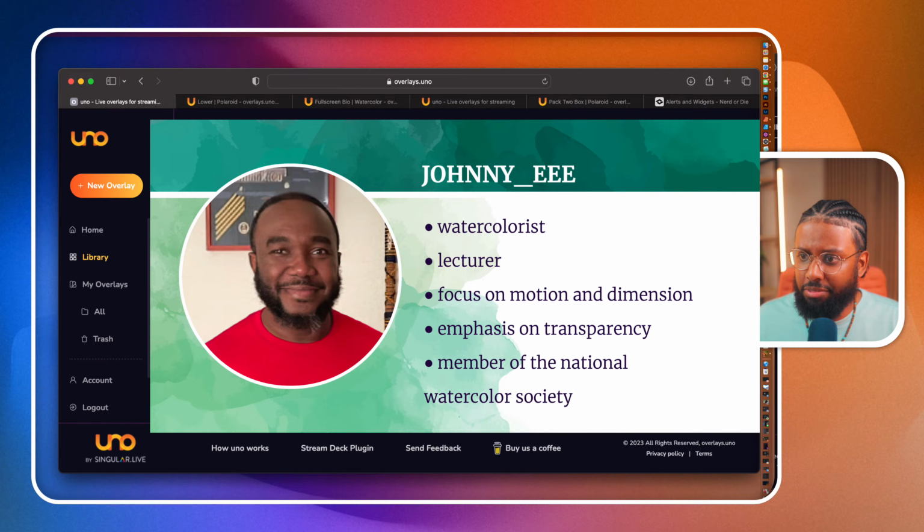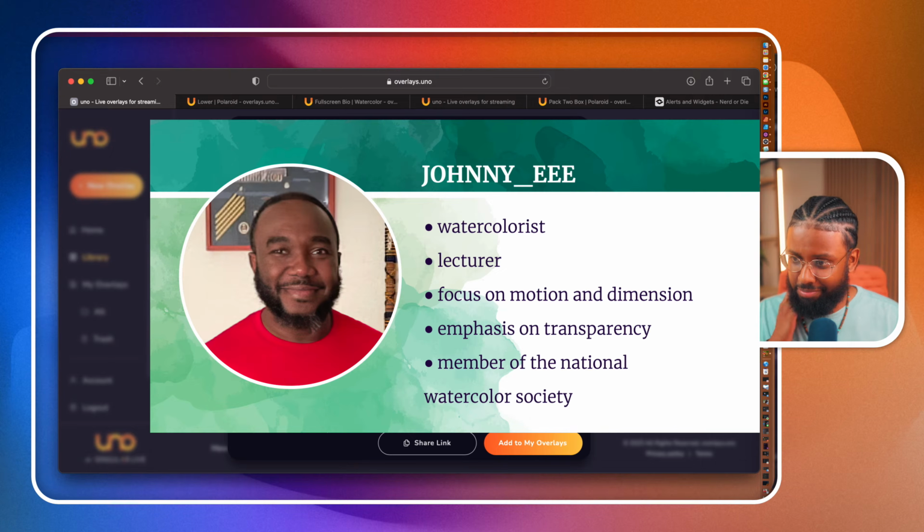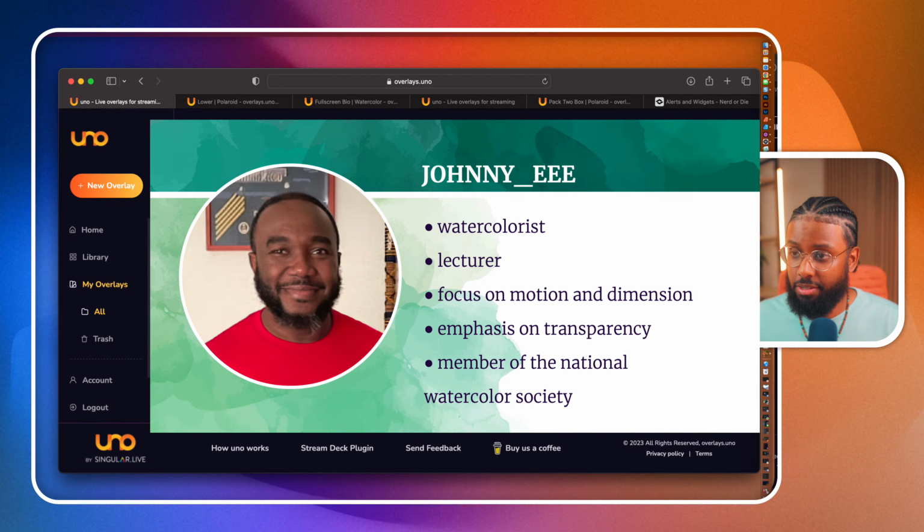Oh, I already did that one, didn't I? I think I did that one already. Lower third bonbon. Let's see. Yeah, this looks cool. All right, let's do this one really quickly. Add to my overlays. Weather widgets. Oh, let's check that out. Let's do a weather widget real quick.